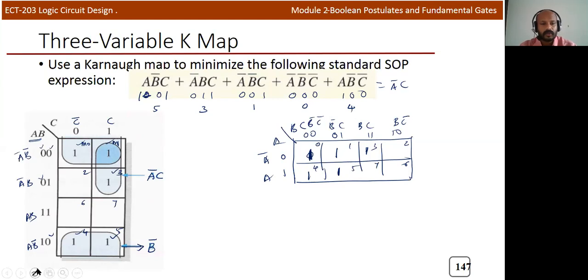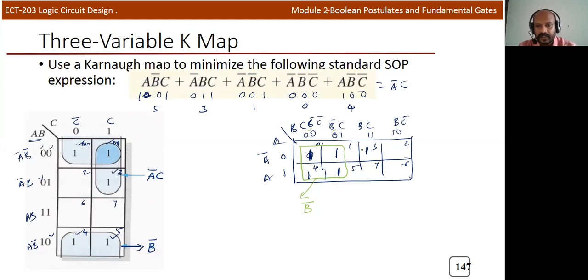So you will get a group of 4 from this. So this is a group of 4. You consider this group. Here you can see that in first case it is 0, 0 is common, that is B bar. So in order to represent this, we can write B bar.